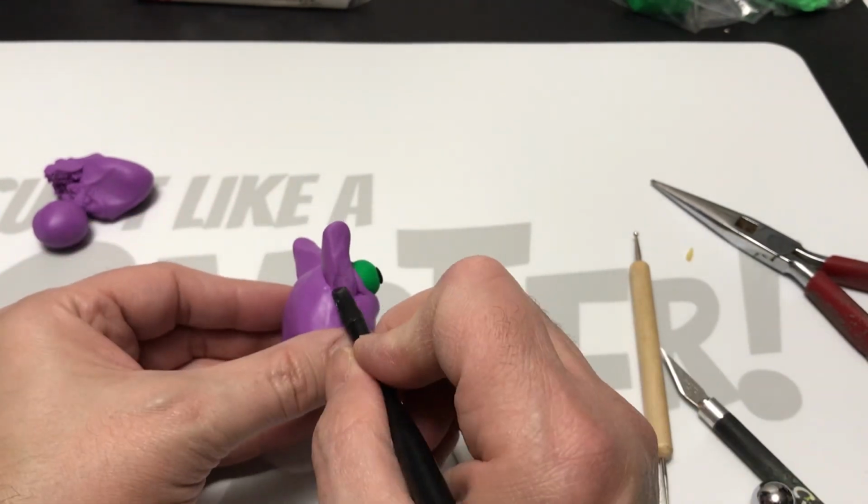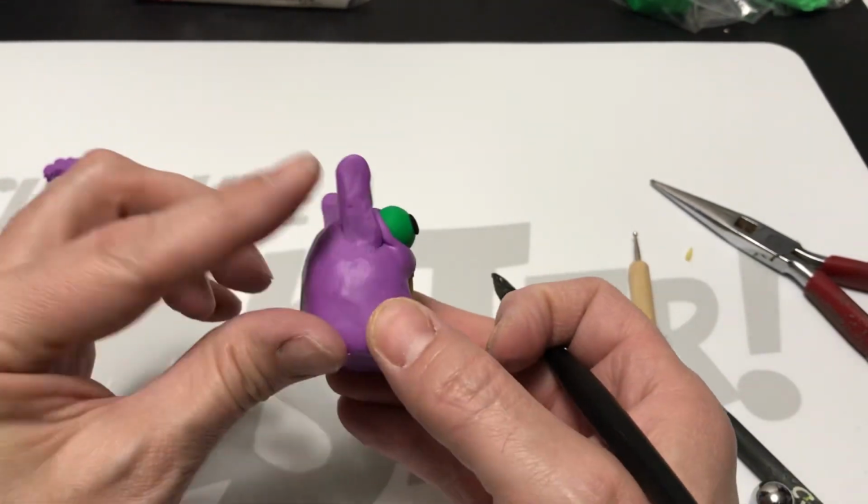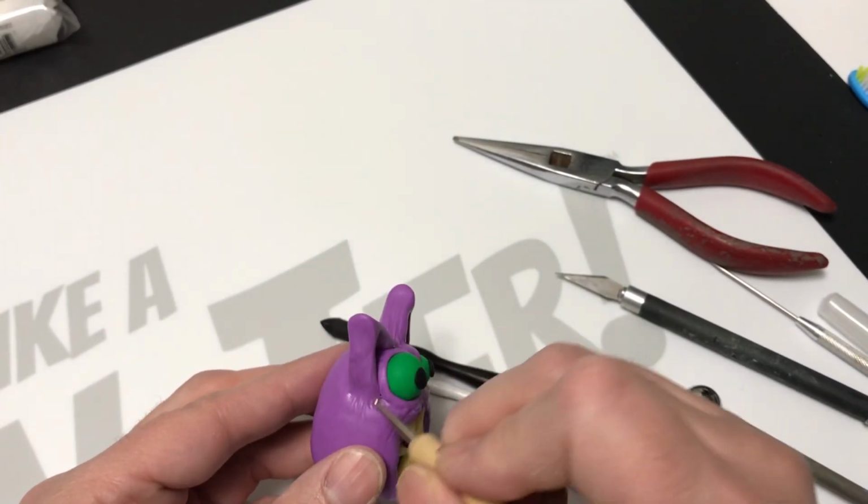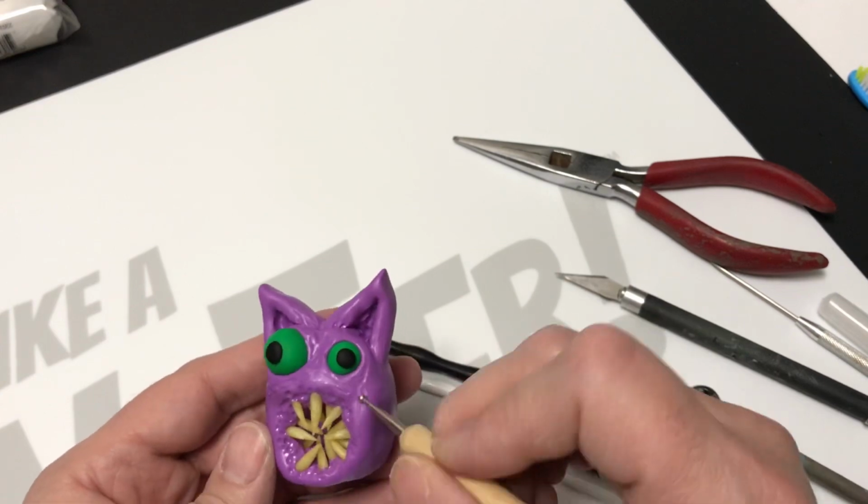All right, now that I've got the ears attached, I'm just going to go ahead and texture the entire body and head of this little guy. Just going over the whole thing with my ball tool.